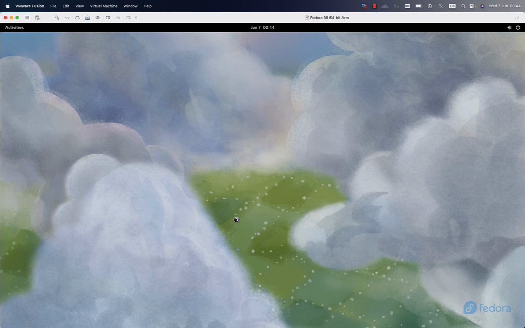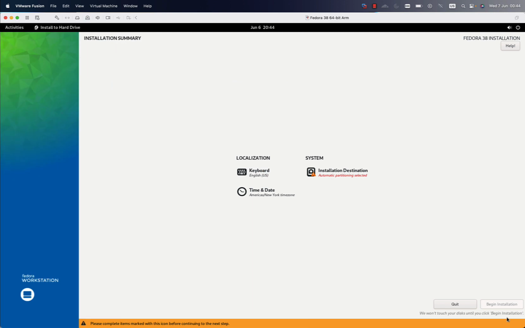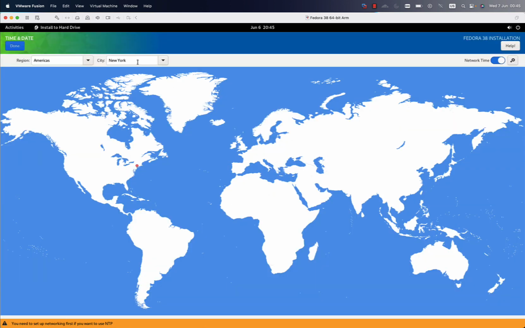This is a completely guided process. As you can see, now there are some questions that we need to reply to, and for example the first is the type of language that we need for the system. In my case I choose English US, and there are two things that I would like to customize.